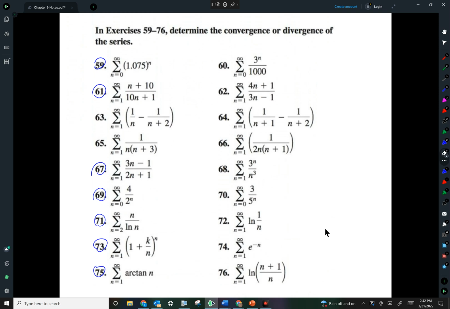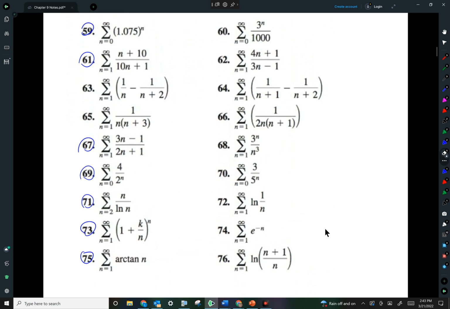I circled the ones that we had narrowed it down to on this page. I think we have time to let you get these knocked out before we go to the next two tests, just to kind of help you narrow down a little. The good thing about today's is you only have two to choose from. It's either geometric or it's not, and if it's not, you're going to do nth term test, right? I like 69.